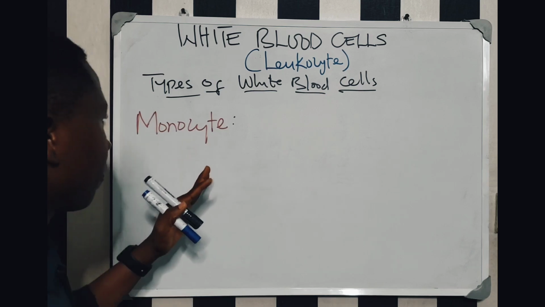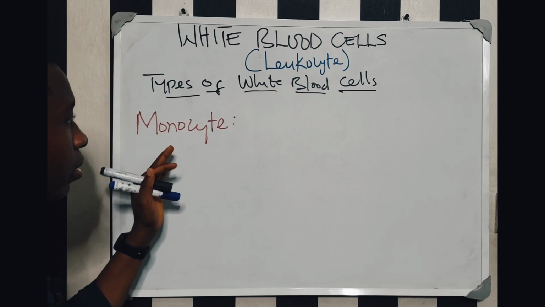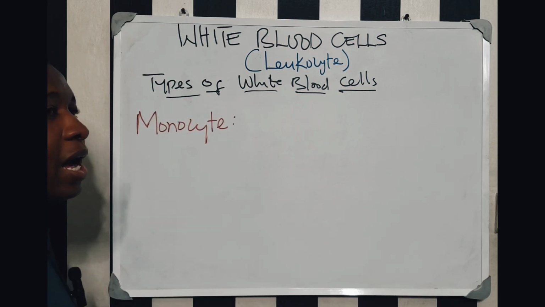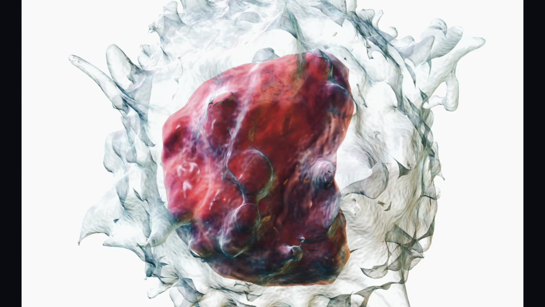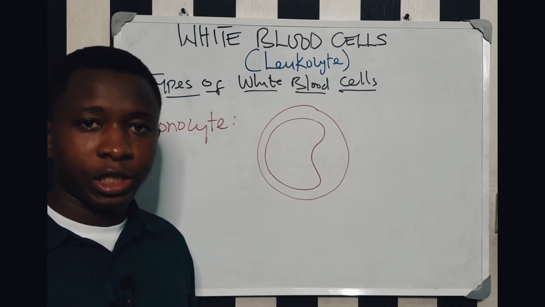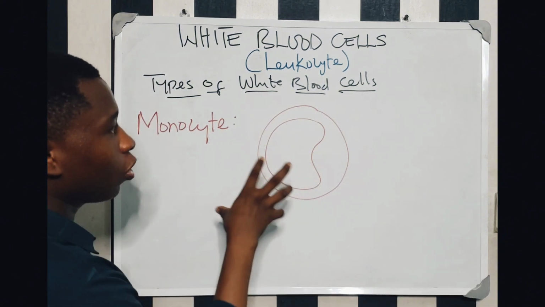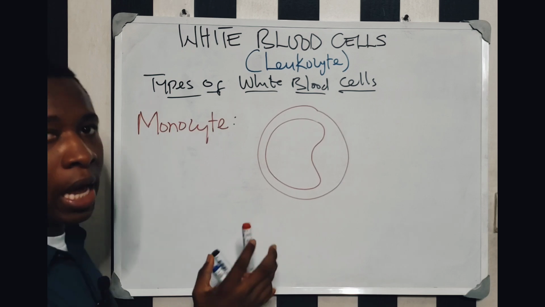Lastly, looking at the monocyte. The monocyte is one of the agranulocytes. That means they do not have granules. Now, the major characteristic we often talk about in studying the monocyte is that it has a kidney-shaped nucleus. Okay, so the nucleus is bean or kidney shaped. This is one of the major features. When you see this particular structure, you just know that it is a monocyte.